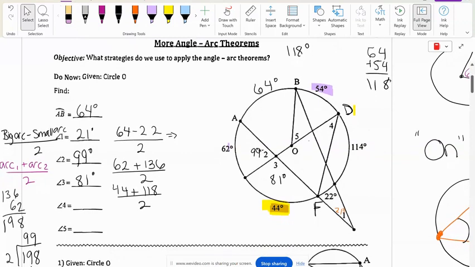All right, let's go over this. So let's do angle 4 first. So I go ahead and I trace angle 4. Do we all agree that's an on angle? So if it's an on angle, the formula tells us to do the arc that it intercepts, which is 44, divided by 2, which is going to be 22 degrees. How many people got that? Great. All right, so now we want to go on to angle 5.